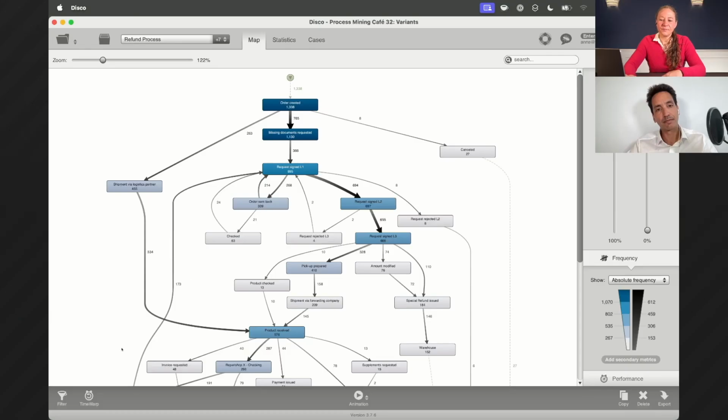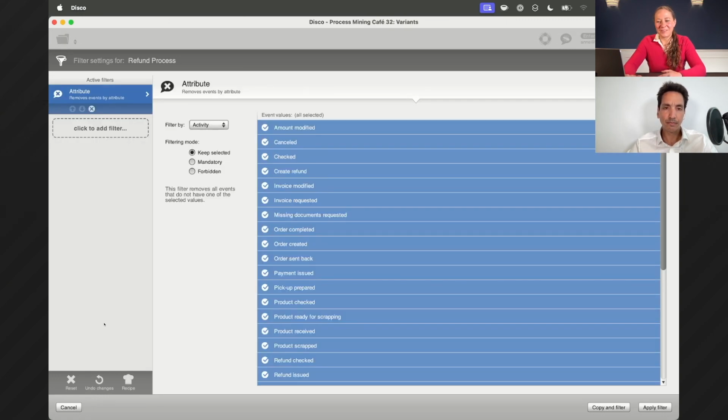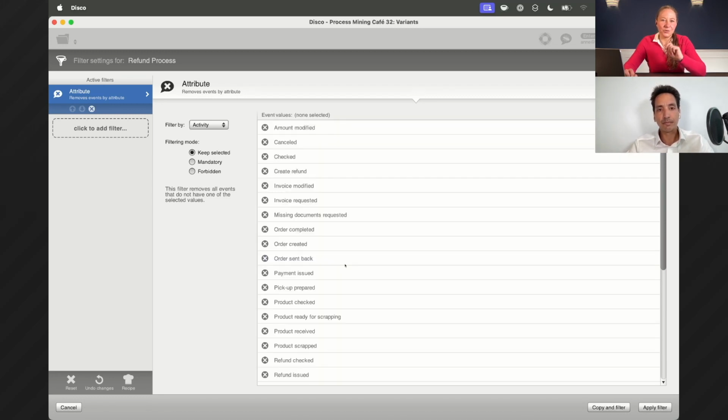Or for just keeping track, or sometimes there's even very technical information in there, like logging about things that happened, but that are not maybe interesting to you for your process analysis at the moment. So you can choose what you want to see. And one way to do that is similar to how we just focused on the application process, on the whole clickstream data. You can do that for any process, right? So for example, here, for this refund process, we can apply the same method, and we often call this the milestone method, where you apply the attribute filter in keep selected mode, and then you start with an empty list, and you only select the milestone activities that you really want to see.